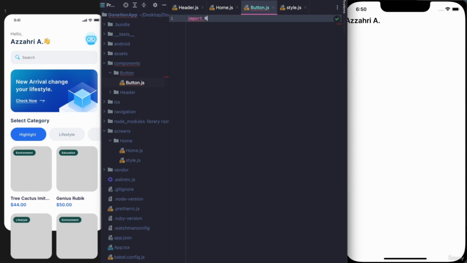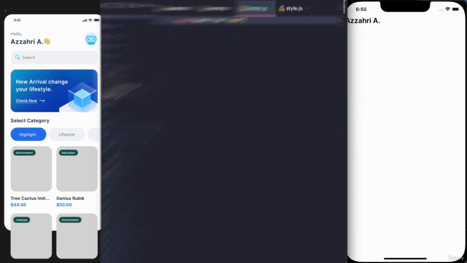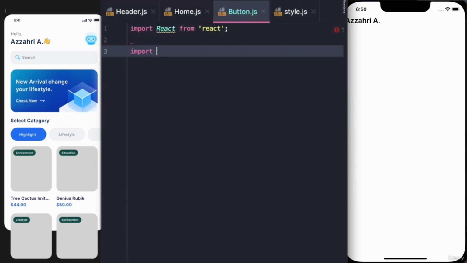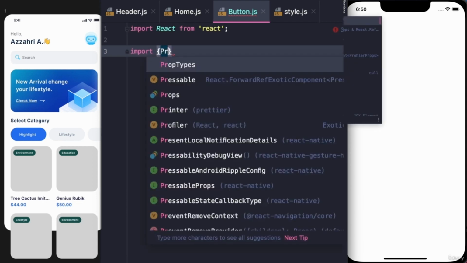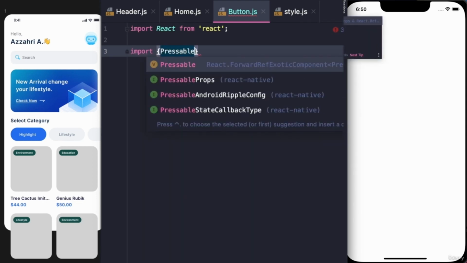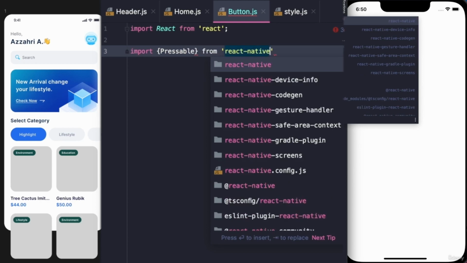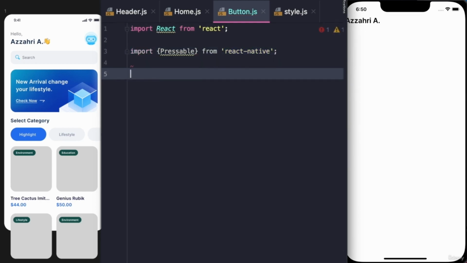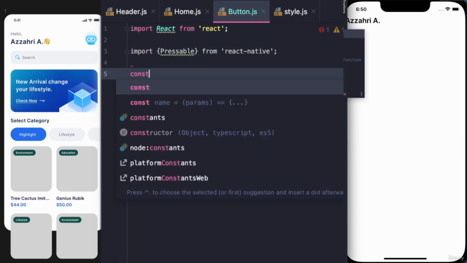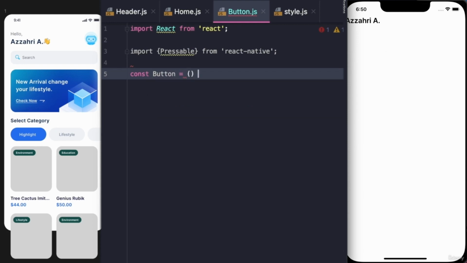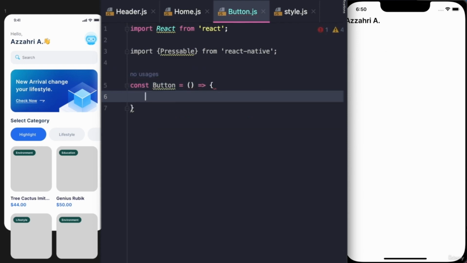We're going to import React from React. We are going to need a pressable from React Native. And then we are going to create a constant for button. And this is going to return null so far.